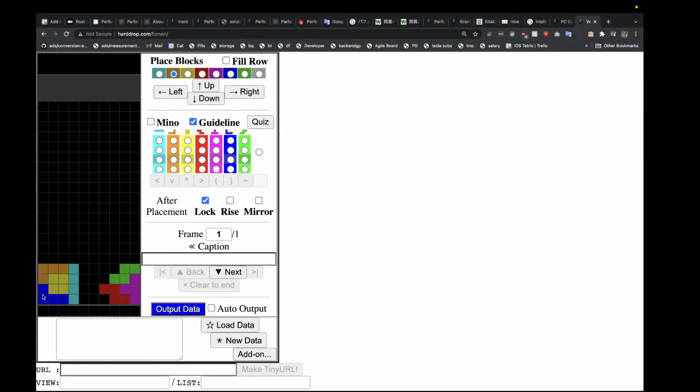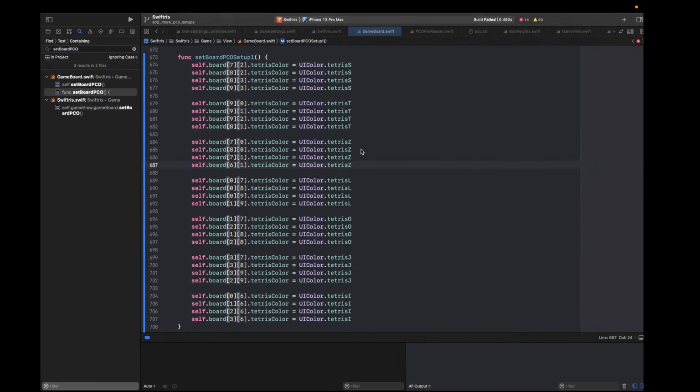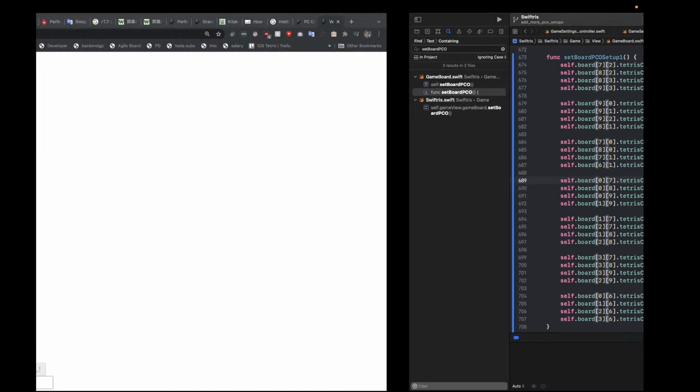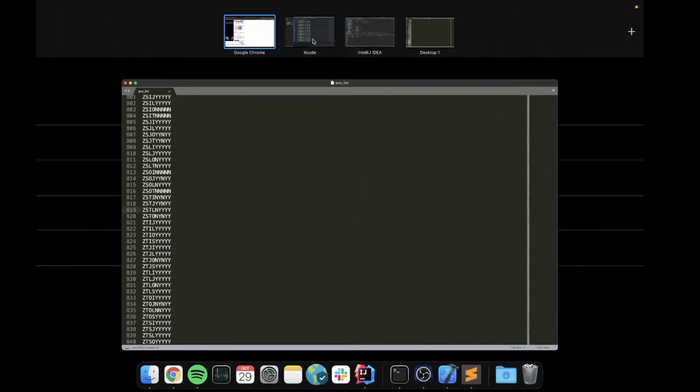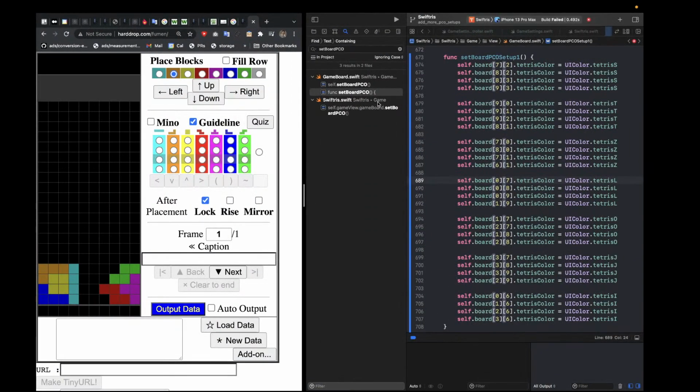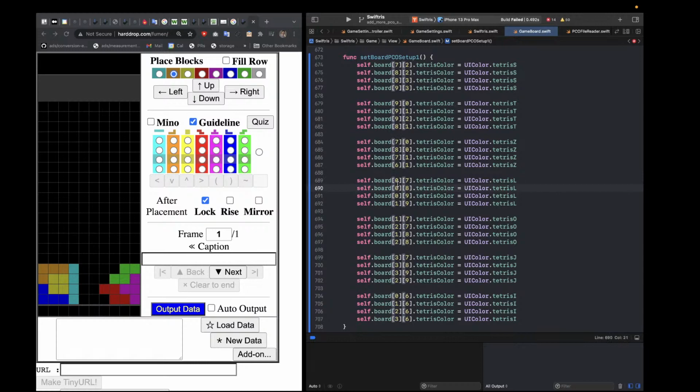The L piece, 0, 1. It starts at 0, then 0, 1, 2. Starts at 0, and then, what was it, 0, 1, 2? You know what? Why not? Zero, and then 0, 1, 2. 0, 1, 2, 3. These are all 3s. And for O, 0, 1, 1. 1, 1. This one's going to be 2, 2. That's 1, 2. 2, and 0, 1, 2, 1.